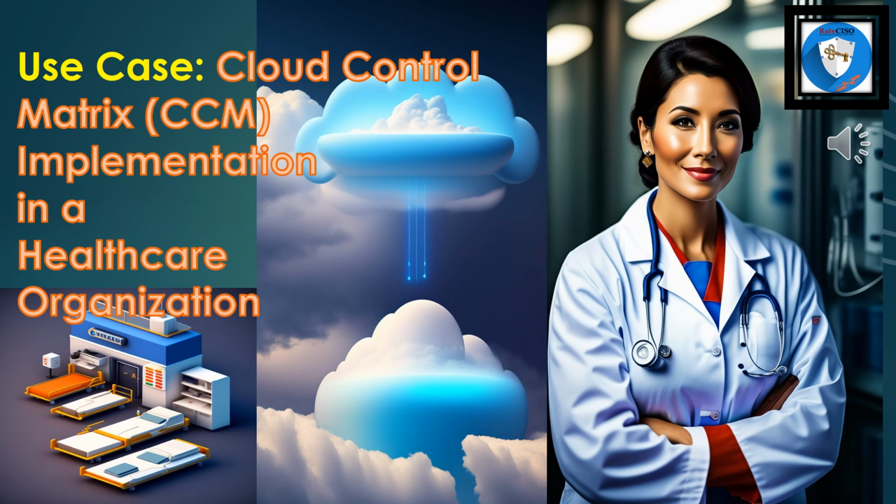Phase 5, Continuous improvement. Healthcare Co. continues to monitor and assess their cloud security using the CCM. They use it as a tool for continuous improvement, periodically updating their controls to address evolving threats. Benefit number 5, Enhanced security posture. Over time, Healthcare Co.'s cloud security posture improves significantly. They experience fewer security incidents and data breaches, which bolsters their reputation and patient trust.